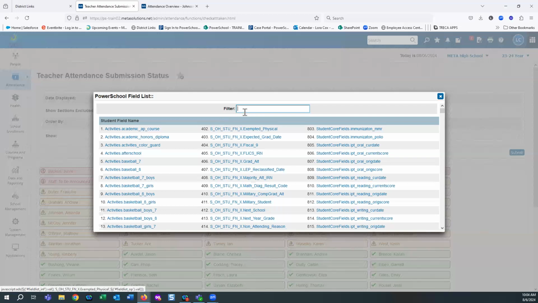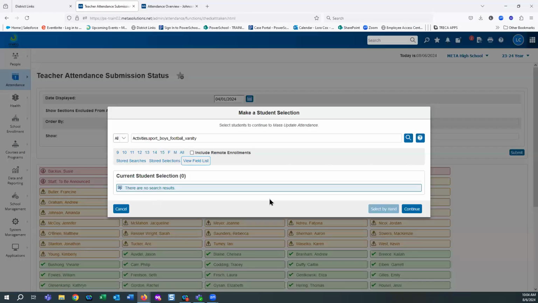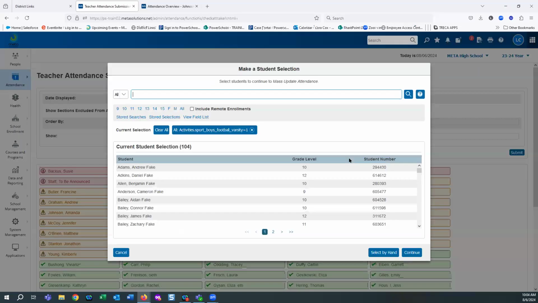There we go. It's my varsity football team. They're leaving early today. So they're not going to be here today at all. They went to a camp. So I can do equals 1 to find those students who have been marked with an activity of football.